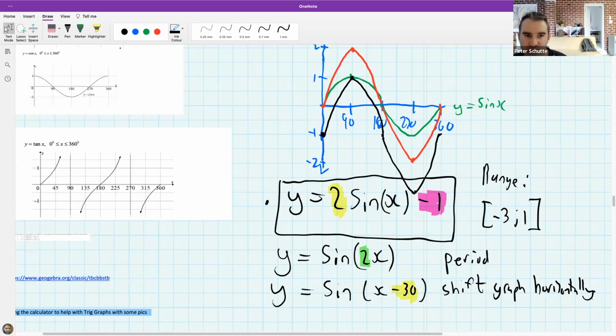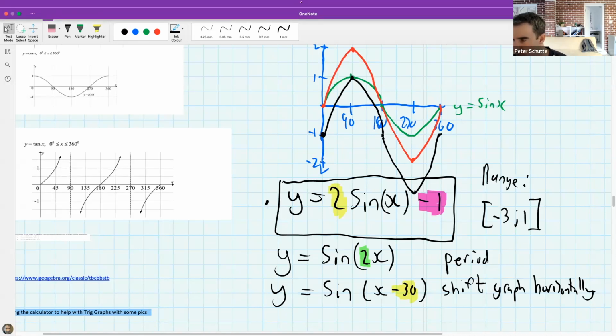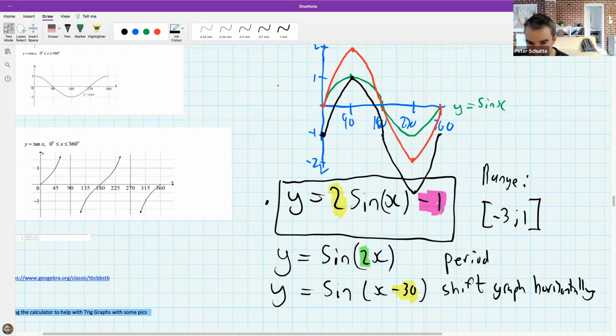Now, one of the things you can do is you can use your calculator. And so I don't know, just a quick show of hands, thumbs up if you've used your calculator for trig graphs before, thumbs down if you haven't. I find the calculator is more useful as a check more than actually me drawing it. It's in the table function on your calculator, but I find that in the real world, I just use it as a check. I don't use it that much when I'm drawing.